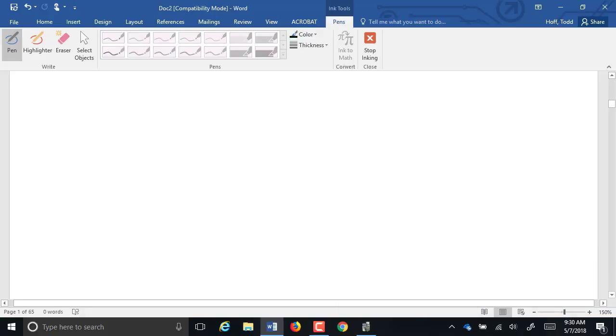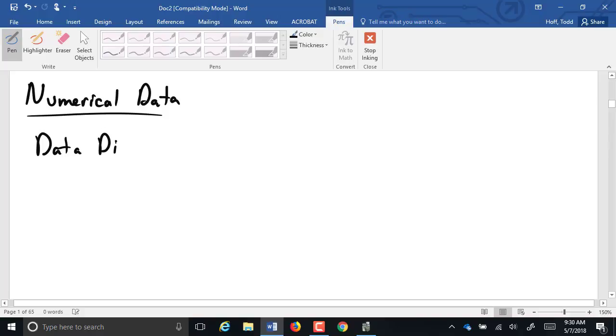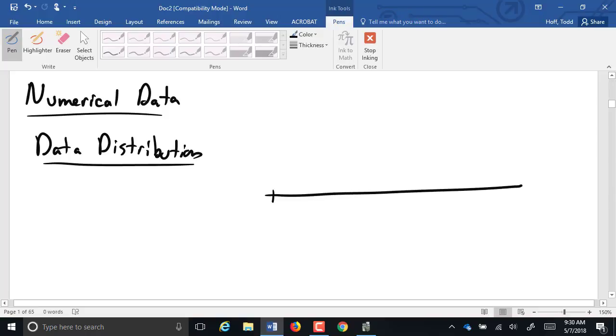So then the second part we want to look at is summarizing data numerically. And when we do that, we have to understand what we're looking at. And we're looking at mostly numerical data, so that the answer to that question is going to be a number, whether it's discrete or continuous. And we're looking at data distribution. So in a data distribution, we might have all sorts of different values. Let's do another type of plot.